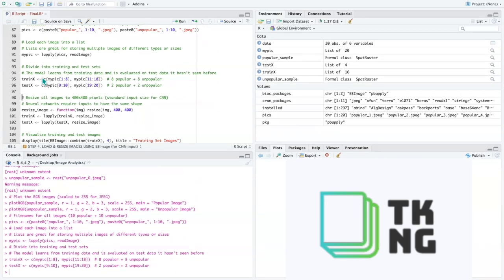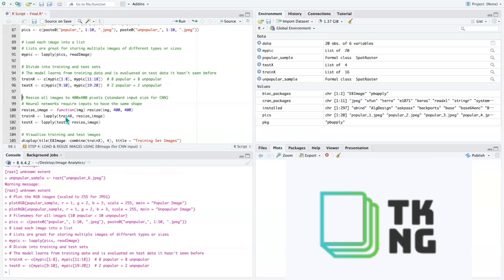All right, and we also need to resize all the images to 400 by 400 pixels because deep learning models need images to be the same size. Okay, this idea is very simple. Imagine trying to train a model where some images are very huge and others are tiny. It wouldn't work well, right?